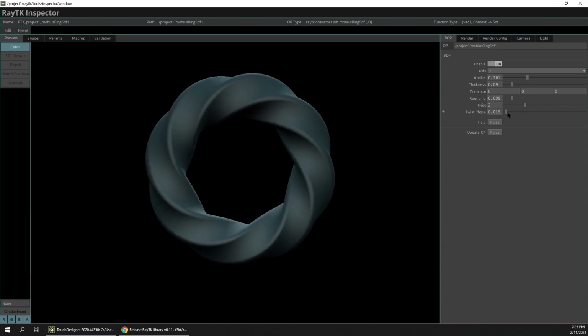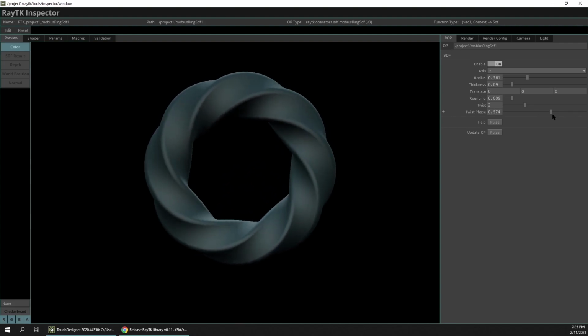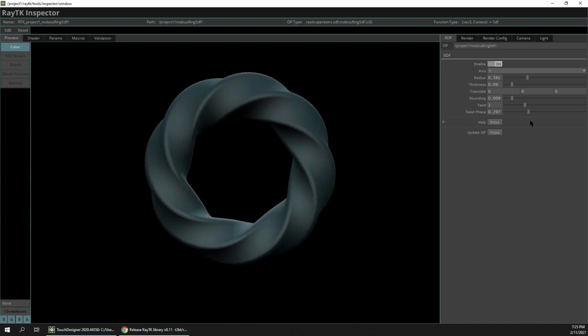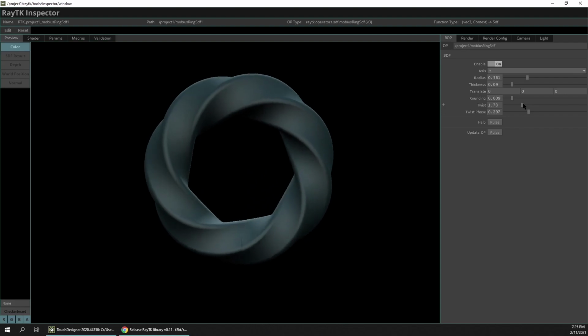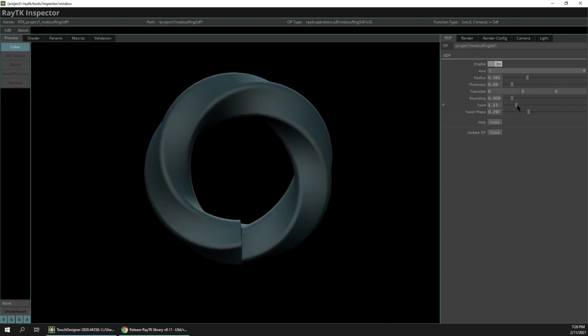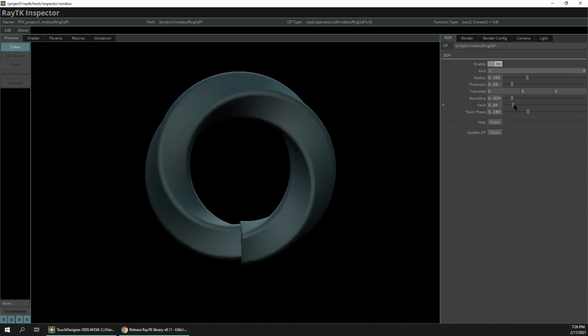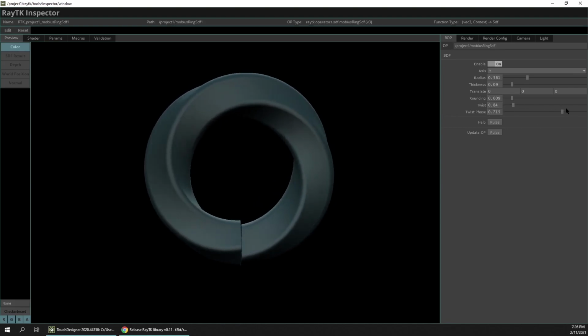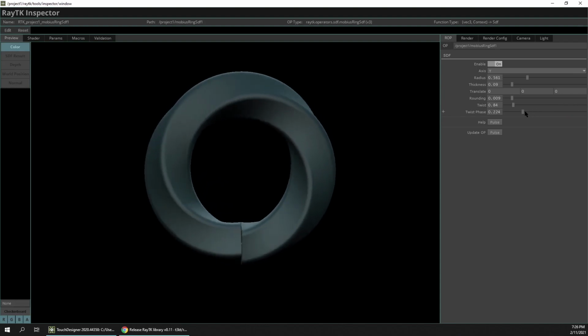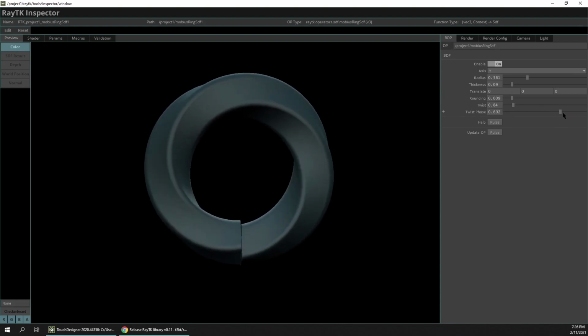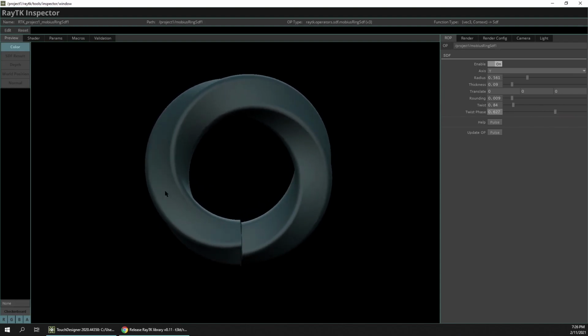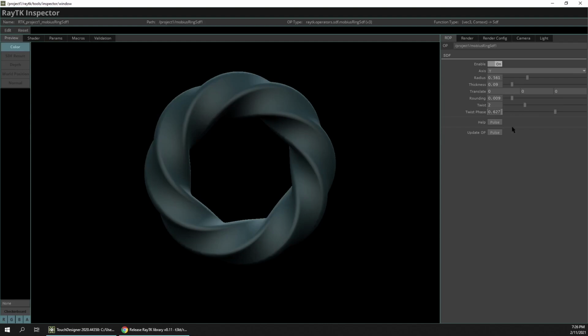There's also twist phase, which right now looks like it's just rotating, but if you were to go back to one of those partial values here, you can see that it is moving the twist around the ring as it goes.